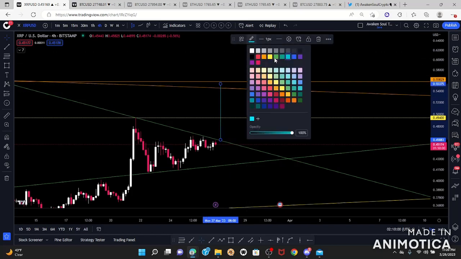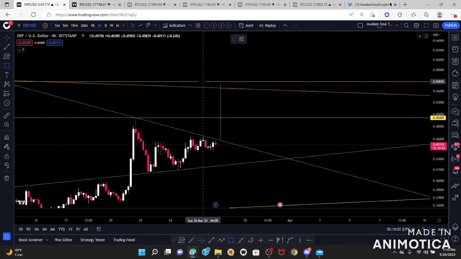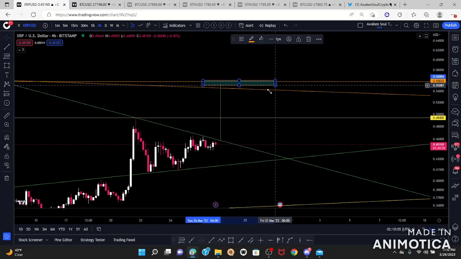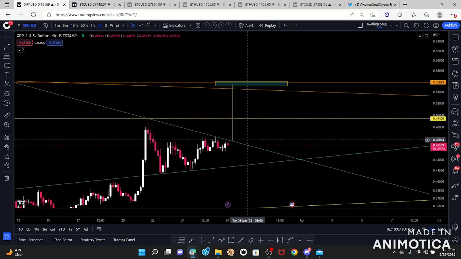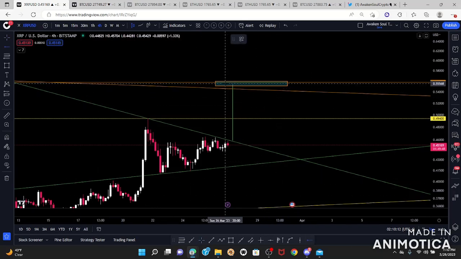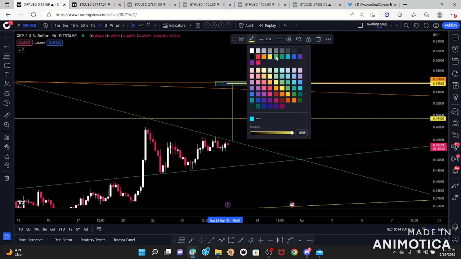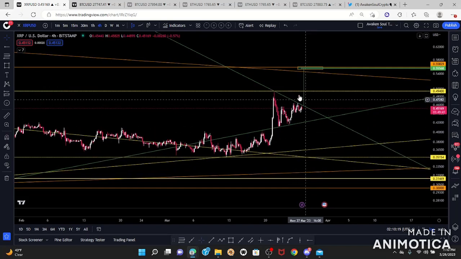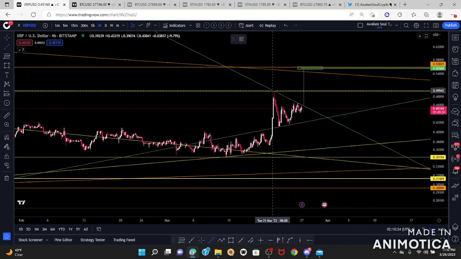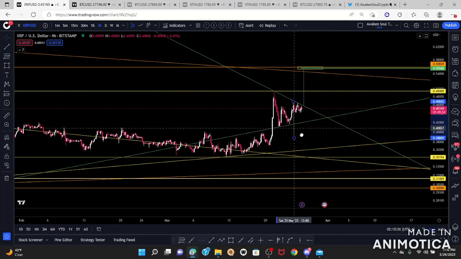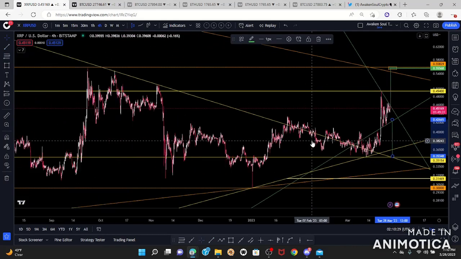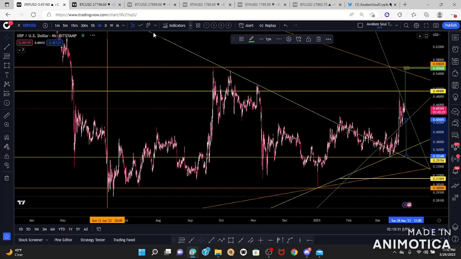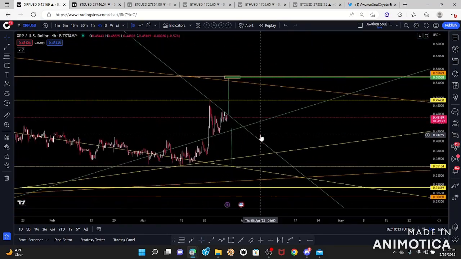So let's go ahead and turn the screen. And this would be my 4 hour measured move from this flag. Let me go ahead and set a target. Okay, beautiful. And same process, let's say if it were to break to the downside, right? You get the measured move. And it would actually hit right on our daily trend line. So I like that too.